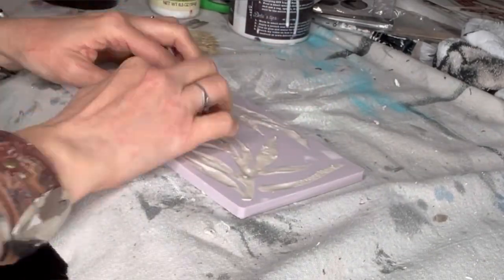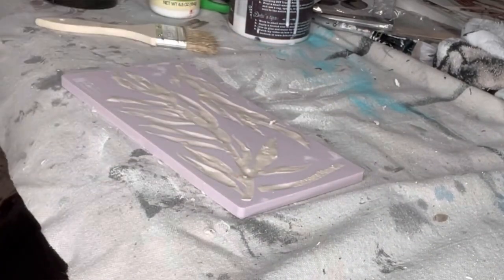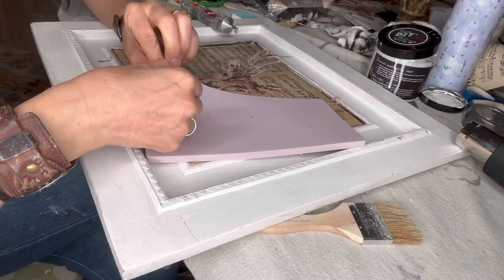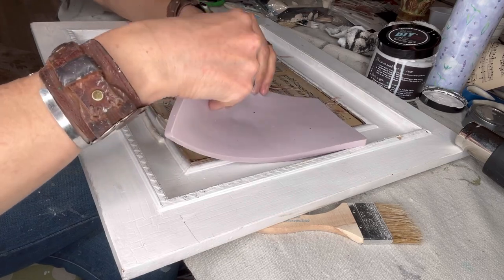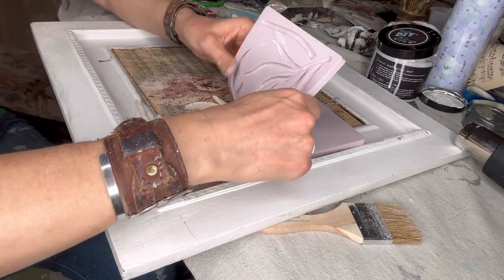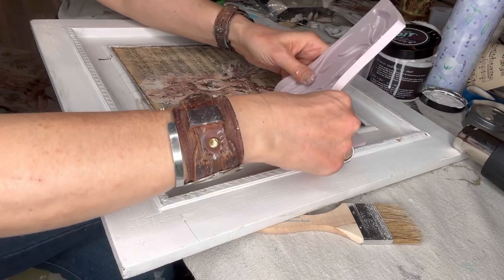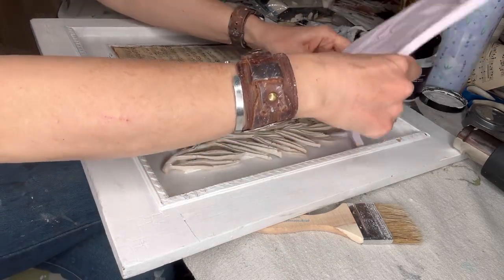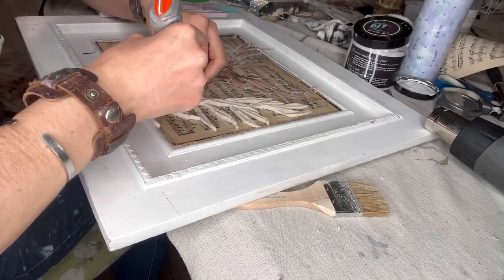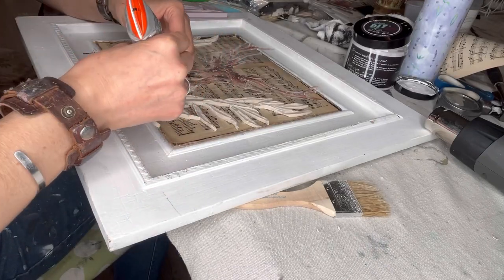Next, I am grabbing my green remold from Prima and adding some of my creative paper clay, just trying to get it as flat as possible. I put a little cornstarch in it before I started so that they would pop out easily. I like turning it upside down and gently pushing them out, then putting them where you want them. You can also use resin — I sell amazing casting resin on my site too.